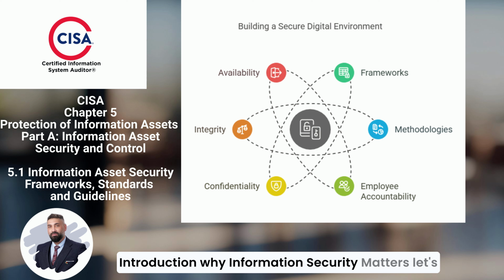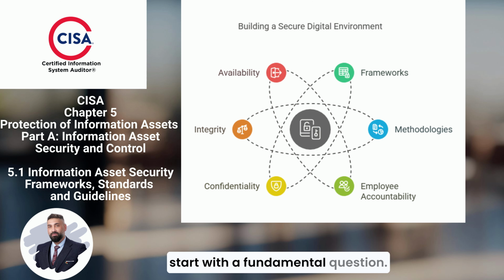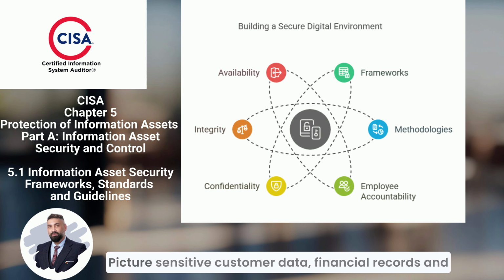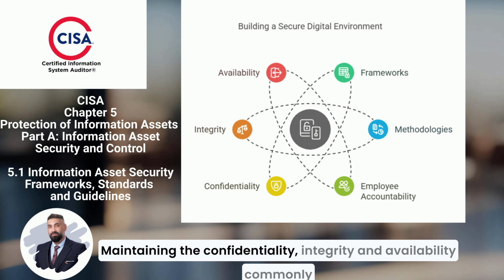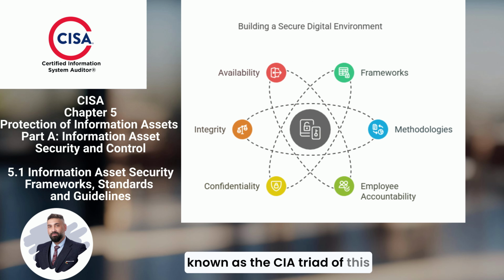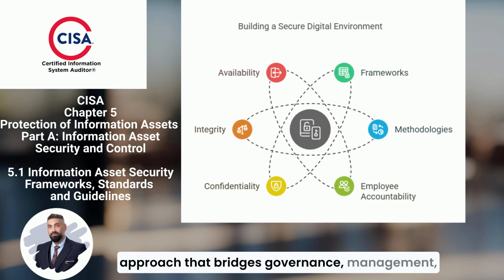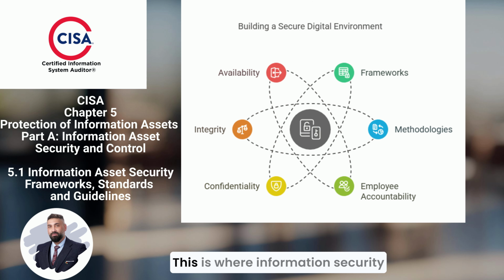Introduction: Why information security matters. Let's start with a fundamental question. What makes an organization's information its most valuable asset? Picture sensitive customer data, financial records, and trade secrets, all flowing and stored digitally. Maintaining the confidentiality, integrity, and availability, commonly known as the CIA triad, of this data is not just about installing firewalls or buying antivirus software. It's a complex, multi-layered approach that bridges governance, management, policy enforcement, and human responsibility. This is where information security management enters the conversation.